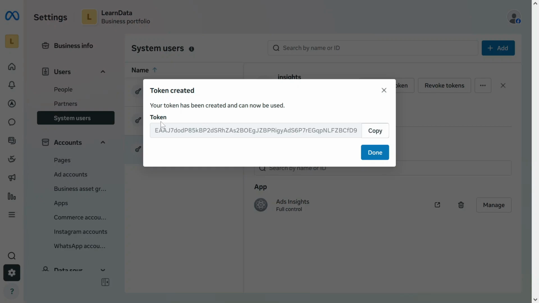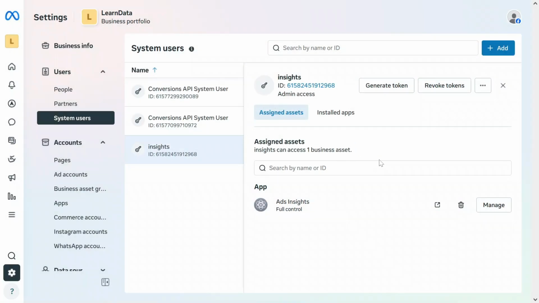So this is the token. I'm going to copy it. Once you generate it, please try and keep this very safe. Once I click on copy, I've already copied it, and click on done. Always keep it safe, because if you have already put it in a particular schedule, it's going to be that same token that is being used. If that token is revoked, you might not be able to fetch data. You might actually run into an error.